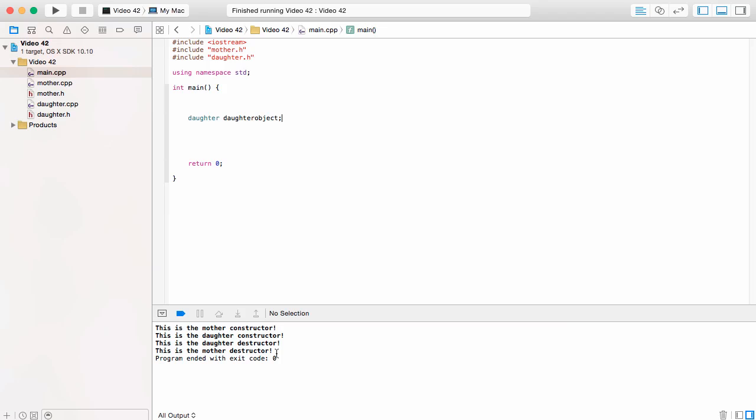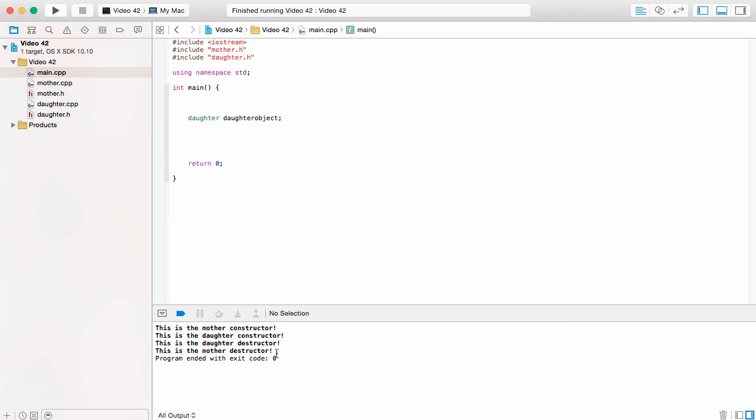And I'm going to give you guys a little bit of a trick for the order. Let's say we were building a tower, right? We're going to start off by building a tower out of blocks. Now we know that the first block we're going to be putting on the ground is going to be the base block, right? We know that in real life, the base of your tower is going to be the first block you put. And also it's going to be the base class in C++. We know that the mother is the base class because it is being inherited from by the daughter. So you're going to put your base block first. You're going to put your base constructor. We're constructing the tower. You're going to put your constructor first.